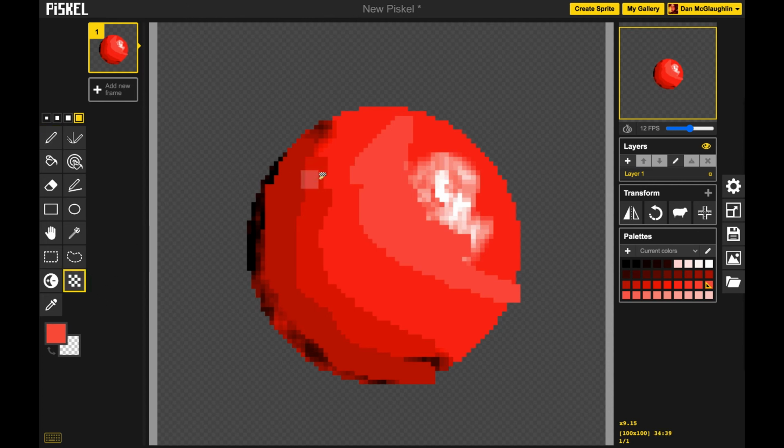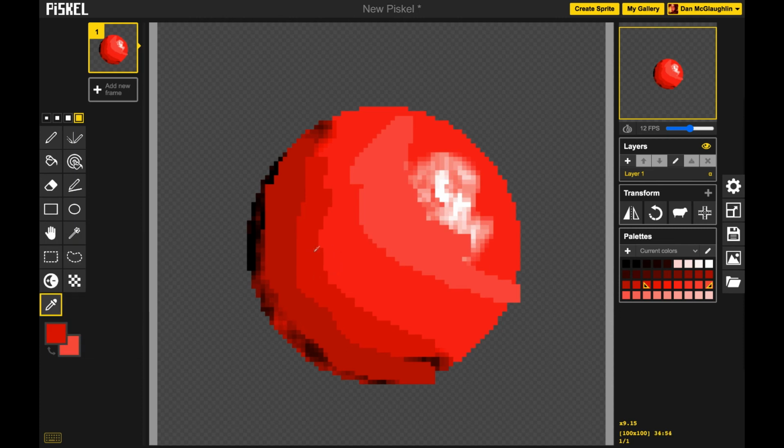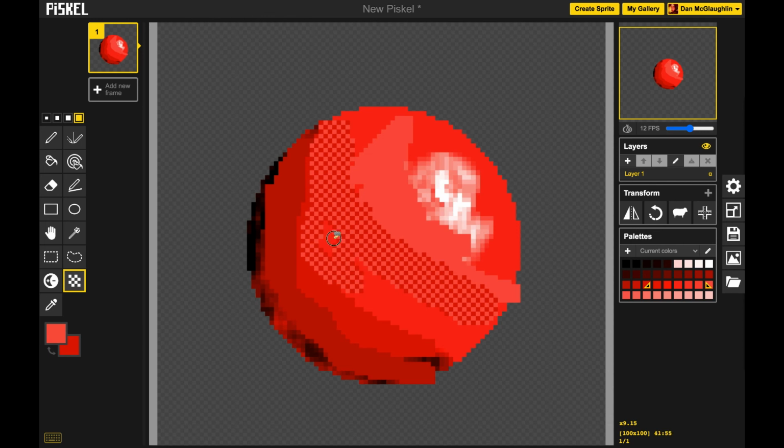Alright, the last tool that we haven't used yet is the dithering tool. What the dithering tool does is it applies 2 colors at the same time. It'll apply your foreground color and the background color. So let me pick a couple different shades. I'll take my light red and one of my darker reds. And if I use this with my dithering tool, you'll see it basically creates a checkerboard pattern. This has some pretty specific uses, so you may not use it all the time, but if you're trying to create a pattern, it certainly can come in handy.